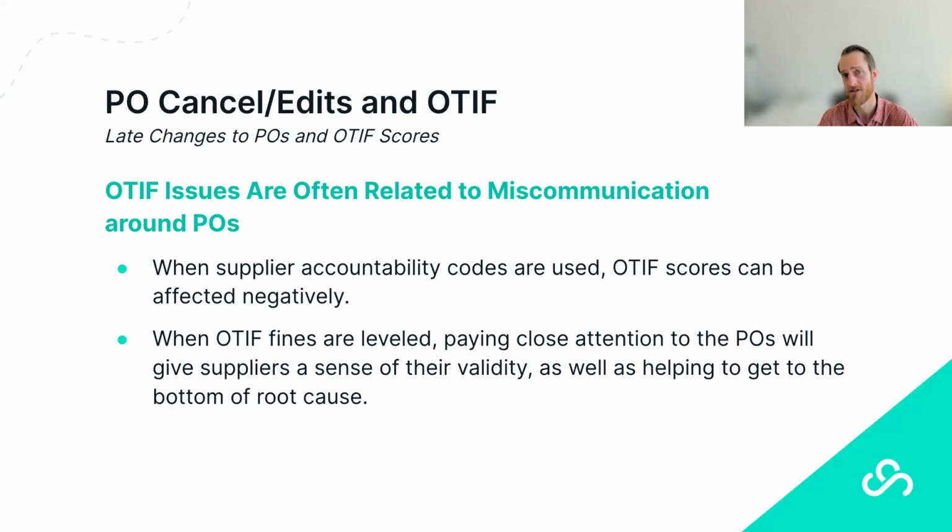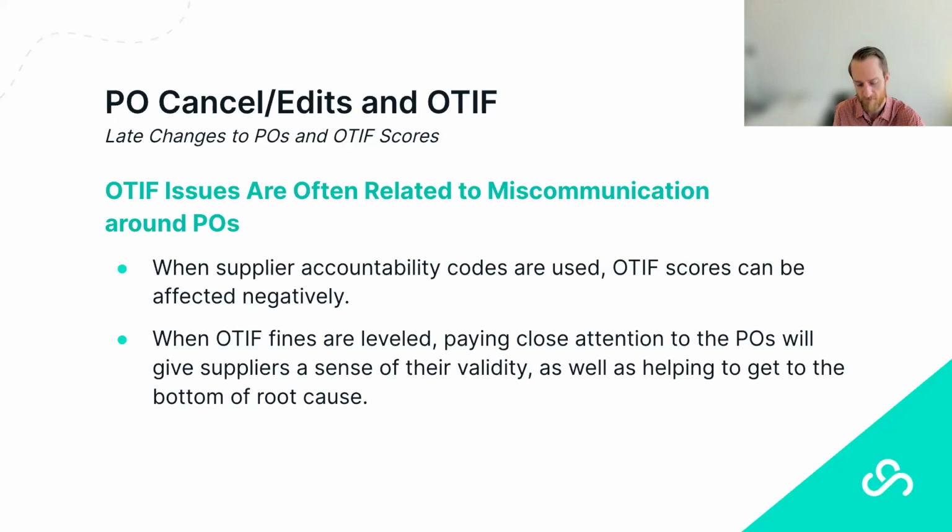And sometimes team members are just not aware that the reason matters, because when Walmart presents these reasons to be picked, they don't tell you these are the reasons that are going to let you avoid the fine, and these are the reasons where you're going to get fined. It's just one long list to pick from. And so it's easy to just find one in the list that sounds good, pick it, and move on. So if you have teams or people that are doing this process of editing or canceling POs, it's really important that they know these rules and they know the repercussions of if you don't choose one of these codes, you will get those fines.